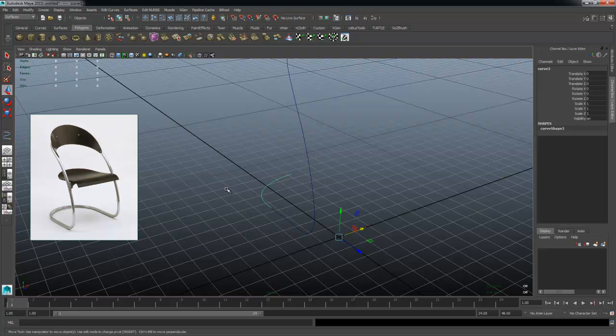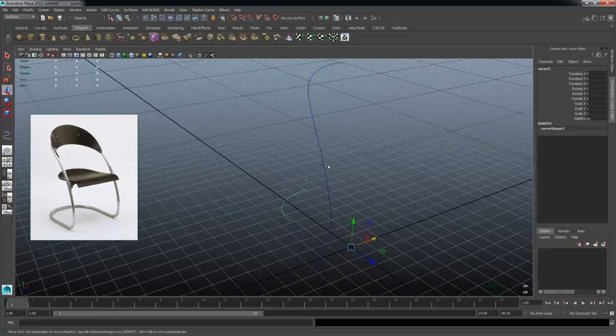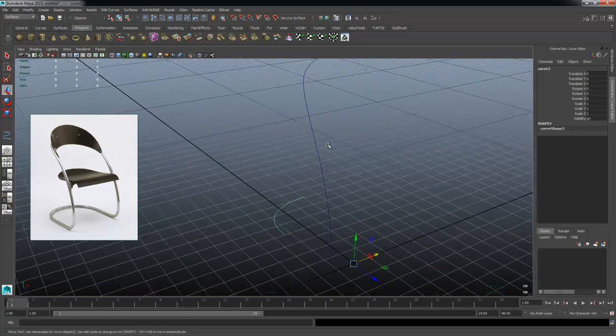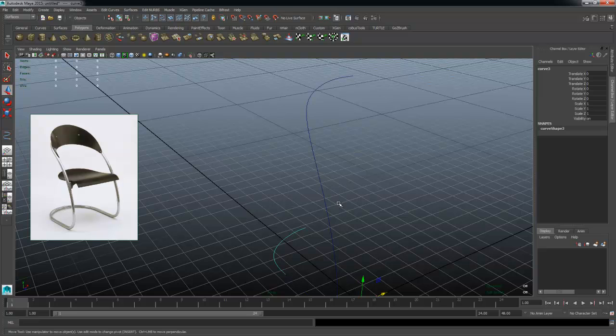One other thing that we have to keep in mind is that when you create curves, they have a start and an end. And when you attach one part of a curve to its start and another part of a different curve to its end, they're not flowing in the same direction. So what we need to do is make sure that the curves are all pointing in the same direction, as if I made the curve as one continuous shape.